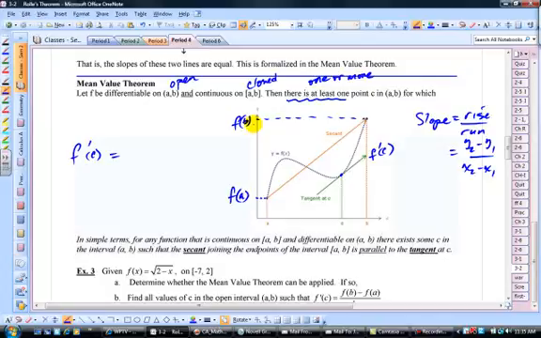So we want to find the slope of the secant line. So what you do is you apply the definition of slope right here. You take this y value, f of b, subtract what? f of a. You got to get your rise, right? The rise from f of a to f of b is the difference between the two. So f of b minus f of a divided by the difference in the x values right here. And what would that be? b minus, well, you always go right minus left, so b minus a. So we have f of b minus f of a, all right, divided by the difference in the x values, b minus a. This right here is called the slope of the secant line.